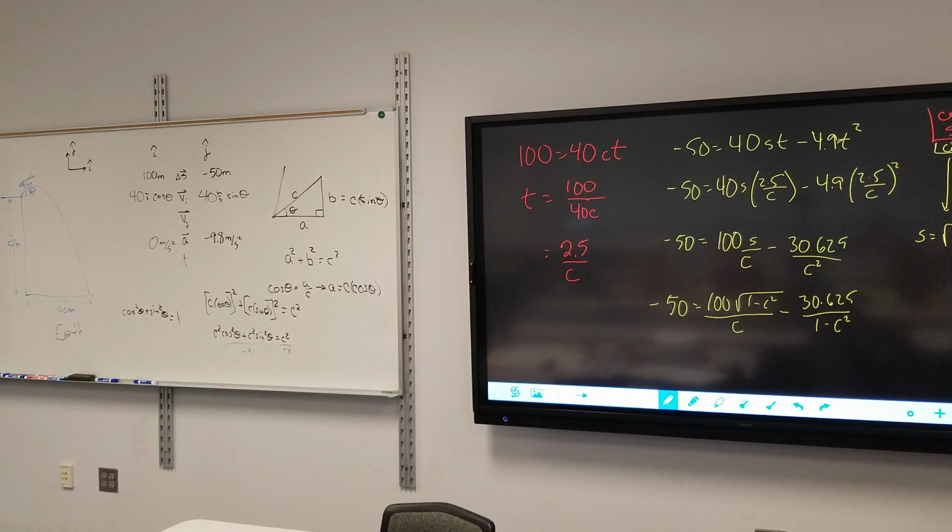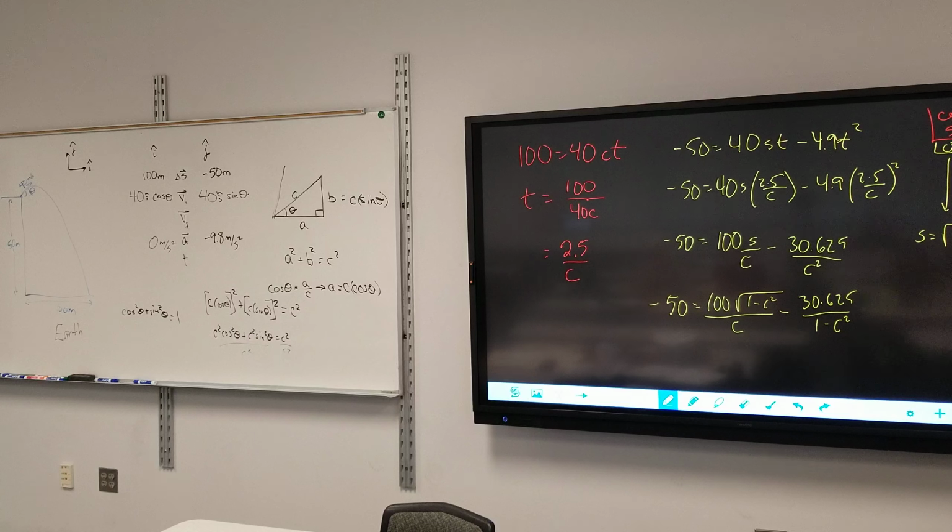Okay, but is this radical c squared or the square root? The radical is the square root of 1 minus c squared. So then you square it, and what you would have is c squared. So 100. I'm squaring just that? No. I have to square everything. You square everything in the radical.